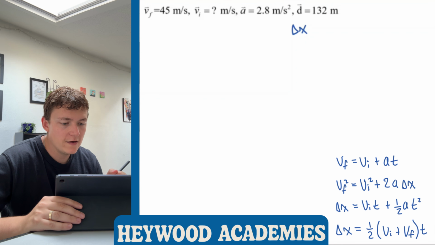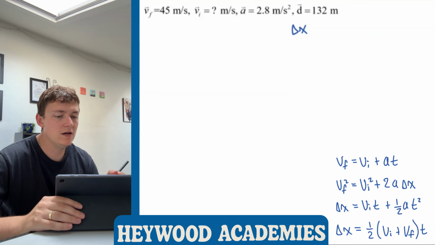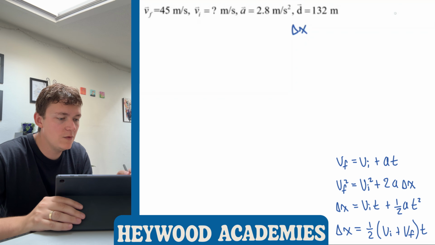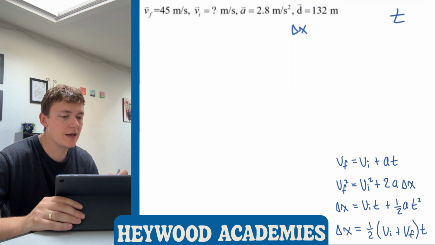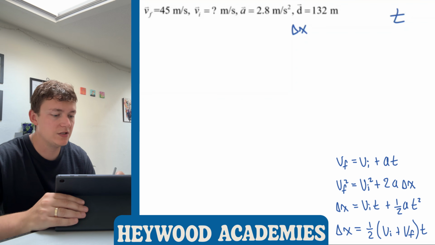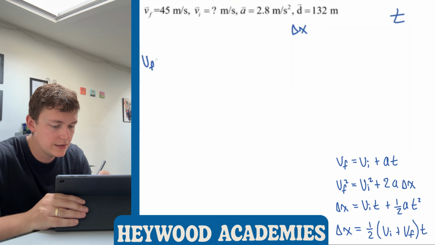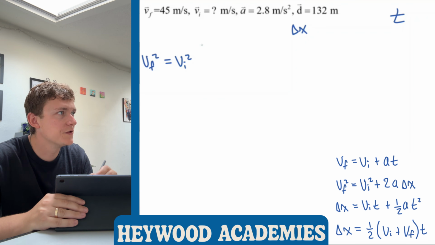So we can look at our equations and the list that we have here, and then we can try and figure out which one we want to use. So the thing that we were not given here and that we don't care about is time. So if we look at those 4 equations, there's only one which does not include time, which is this one. So the one with the squares.